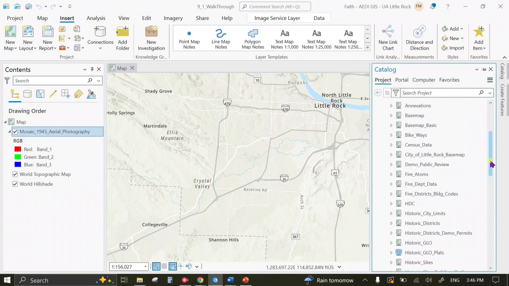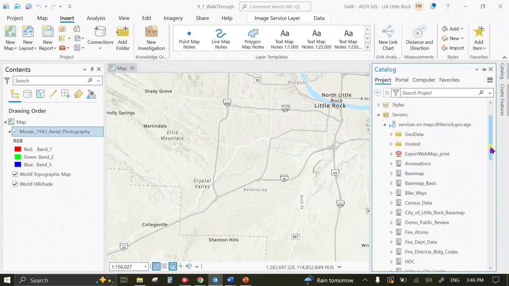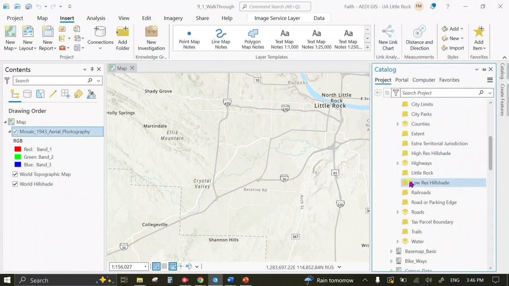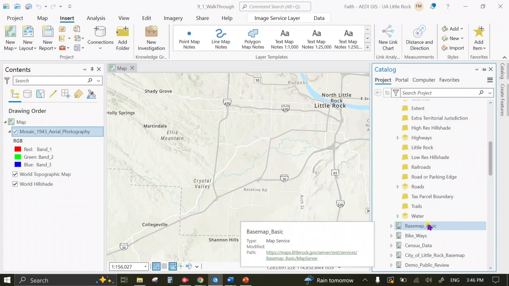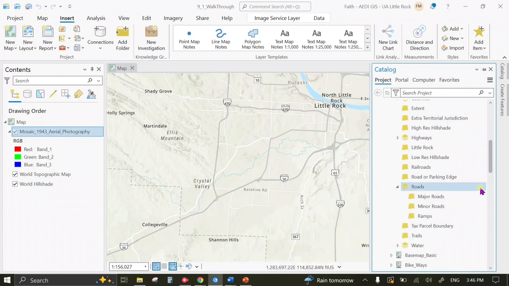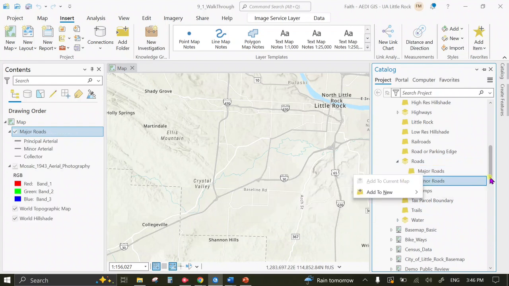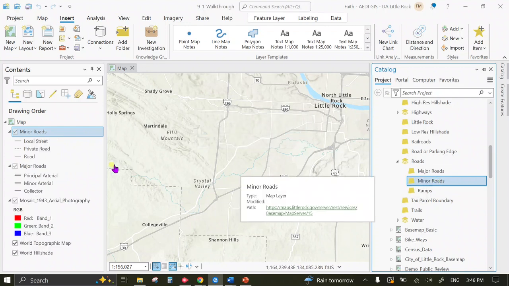The next 2 layers that you're going to add show us our roads, and we are going to add those either from Base Map or Base Map Basic. So open either Base Map or Base Map Basic and then expand the roads option. And we're going to add major roads and minor roads.